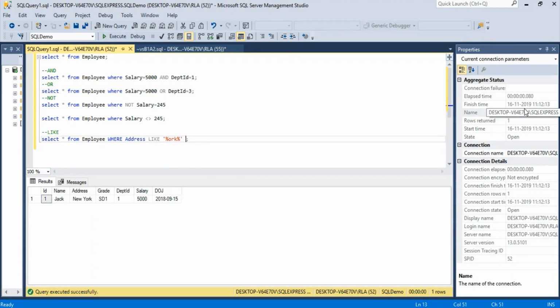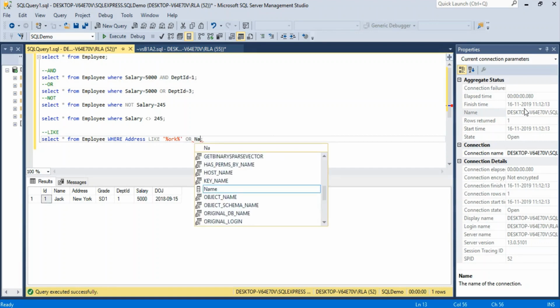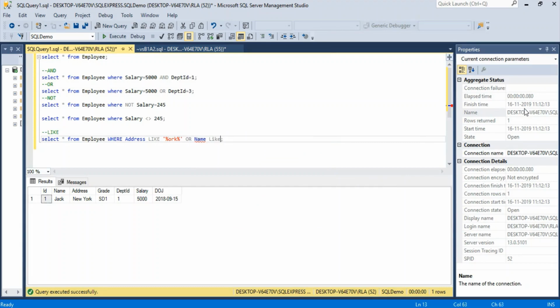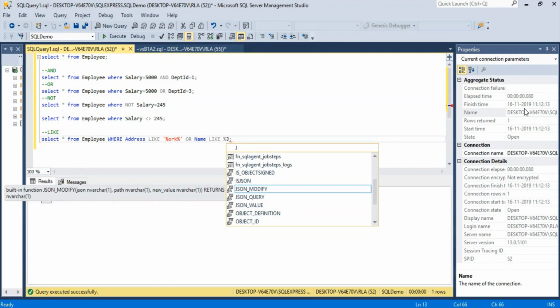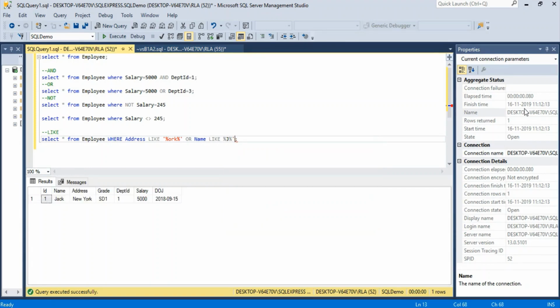We can also use AND or OR in conjunction with these other keywords. For example, name like %J, and inside single quotes.